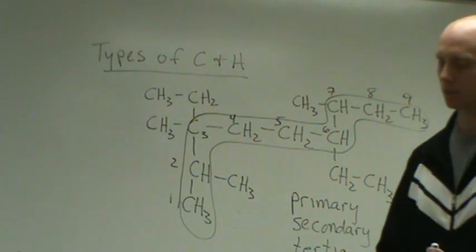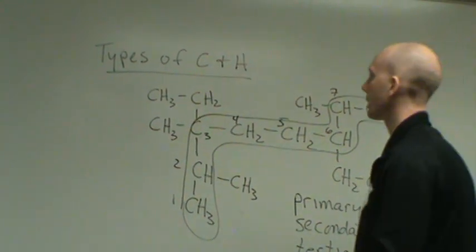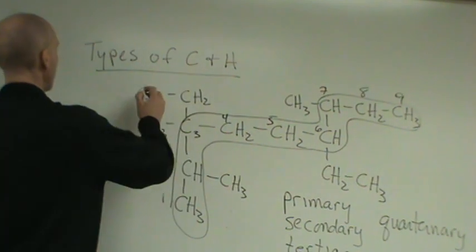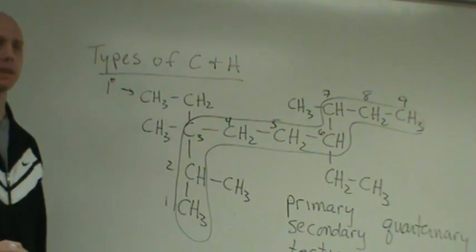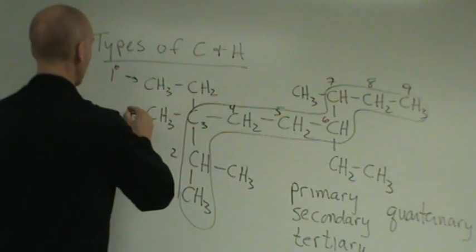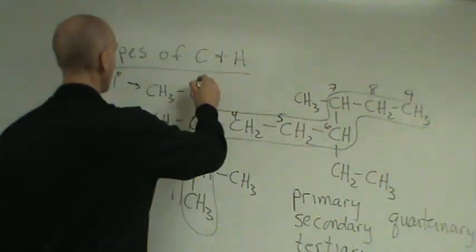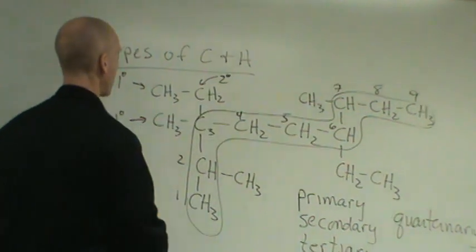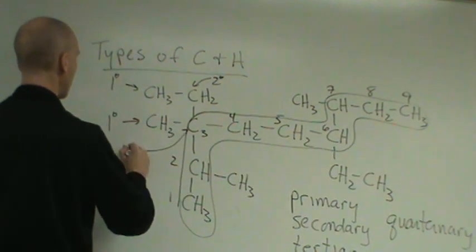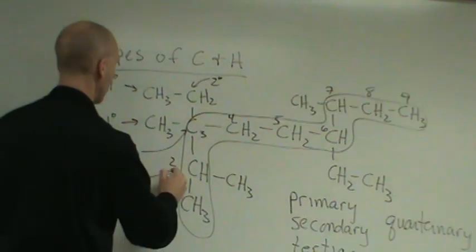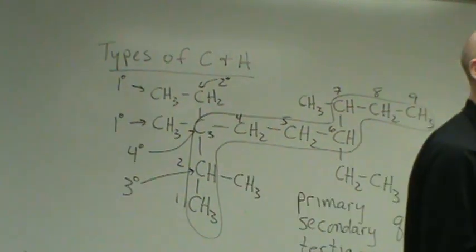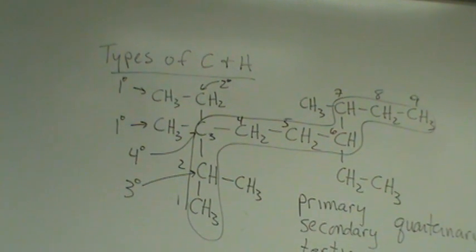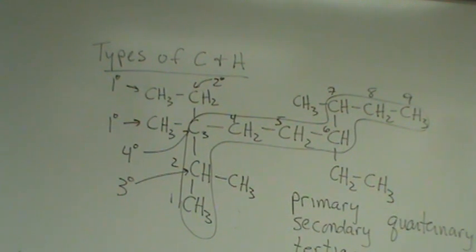Very important. Okay. Oftentimes we'll abbreviate these carbon types. You know, this was a primary. So sometimes we'll abbreviate primary like that, like a 1 degree. Okay. That's a primary. That was a secondary. That was a quaternary, that was a tertiary, and so on. Okay. Any questions how we label the carbon types? Pretty straightforward.